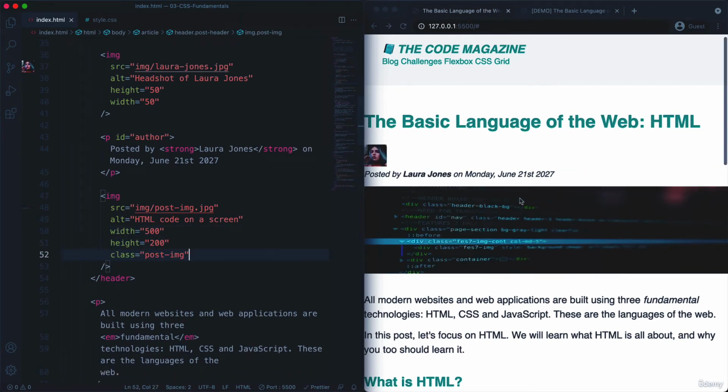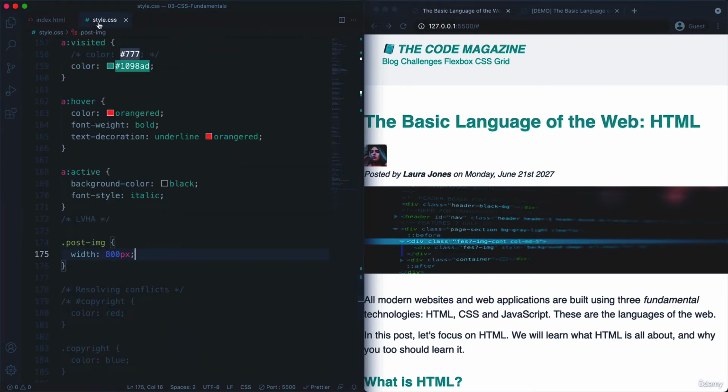And so now that looks correct. And so that 800 that we specified there did now override this 500. However, this 200 here is still in place. And that's why the aspect ratio is now like completely broken, right? So this doesn't look correct anymore. It's way stretched to the width.